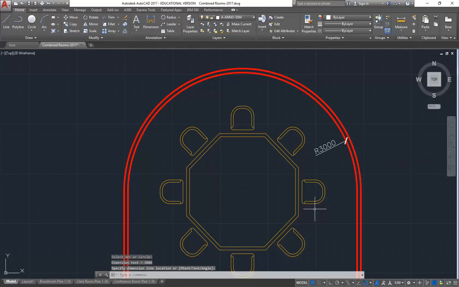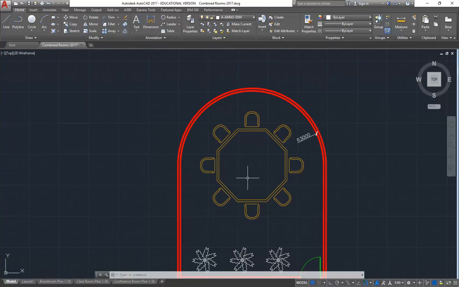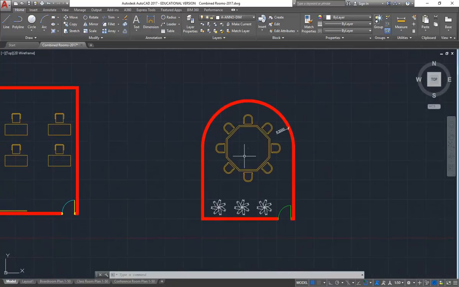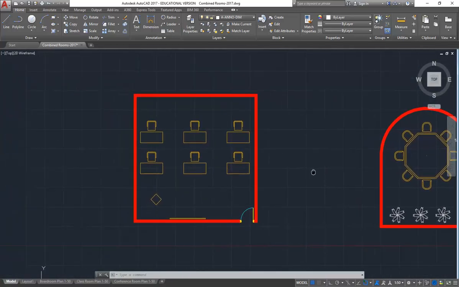And again, don't worry that it looks a bit different to the one in the example. It's actually better this way if it doesn't have that line going all the way to the centre. I think it looks much neater that way. And so that's it. That's all you need for the dimensions.